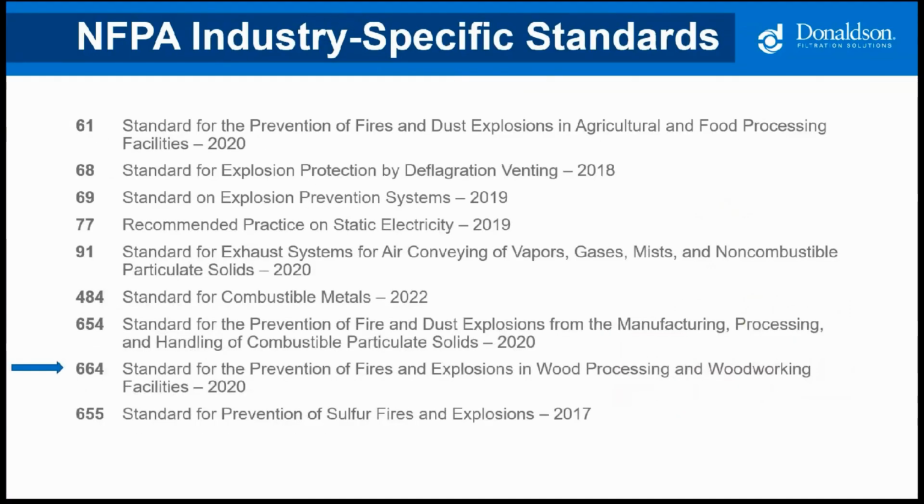Here's a list of the current industry-specific NFPA standards. NFPA 664 provides information to help identify and manage fire, flash fire, and explosion hazards associated with combustible dust and particulate solids found in wood and wood processing industries. Specifically, it addresses the prevention and protection requirements for industrial, commercial, and institutional facilities that process wood or manufacture wood products.